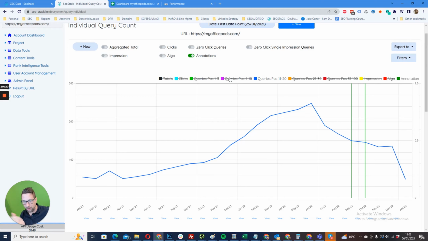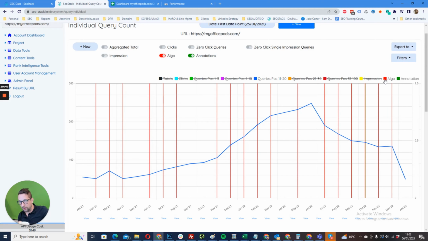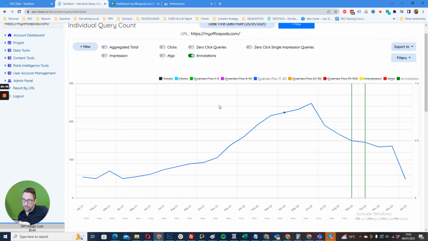Trying to benchmark clicks from an SEO experimentation point of view is flawed, because clicks naturally change from day to day. So it's really hard to use that as a model. But if we're looking at how often Google serves a piece of content as a way of benchmarking, it's a far more effective way to look for correlative improvements or declines as a result of something that we're doing. And because we overlay this with algo updates, although it does still make it more difficult to derive, we still have a log of what's been done, and we can look for correlations outside of core updates too.